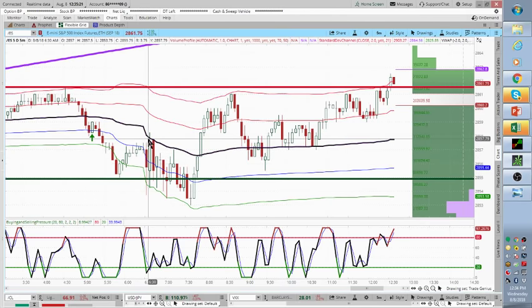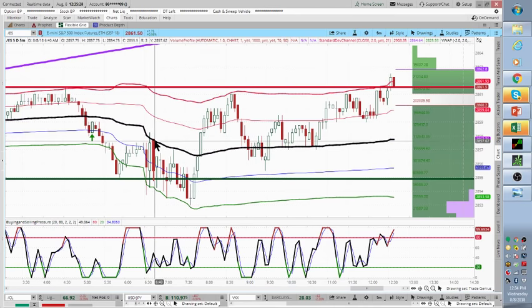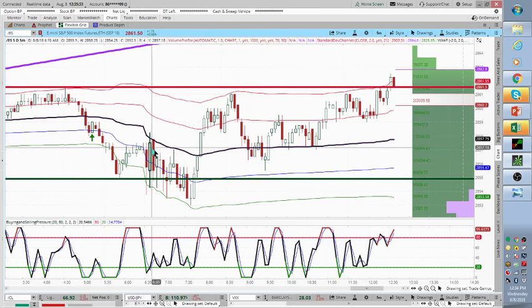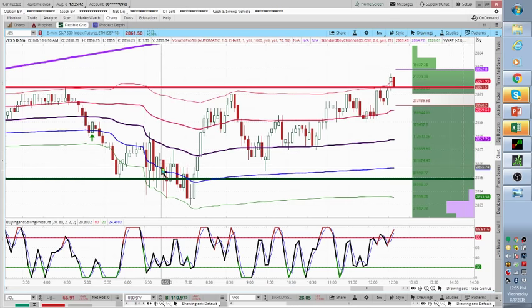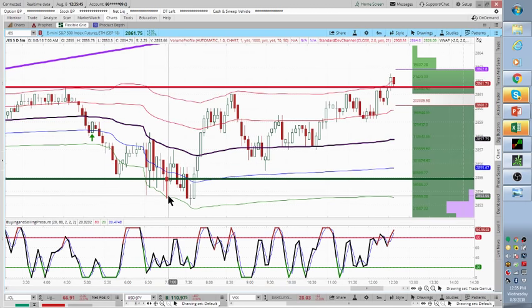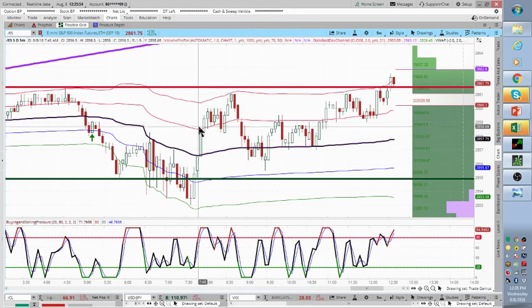So the first thing that we look at is to see what it does when it touches VWAP. And the first thing it did was it failed and it broke down through. I don't normally take this trade. I'll take it if it's a long trade, but I don't take the short trade. I kind of wait to see what it does with either the touch of the S1 or the touch of the S2 or back into the overnight range. And that's what I did here. I waited for it to come back in the overnight range and bought, and then basically bailed out when it got to R1 and took my profit.